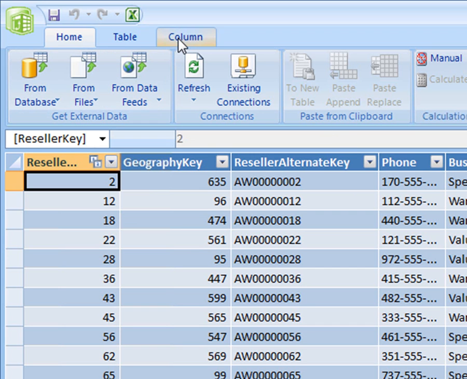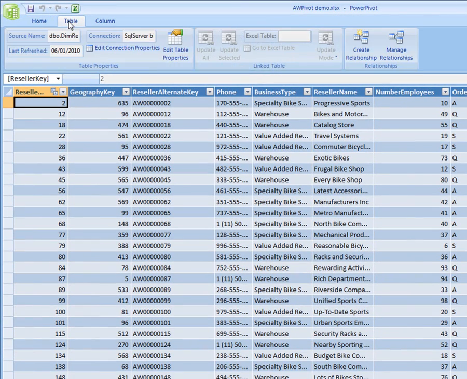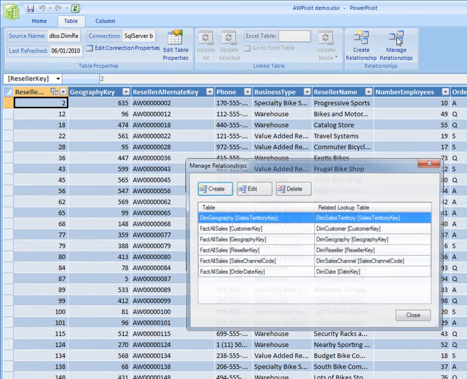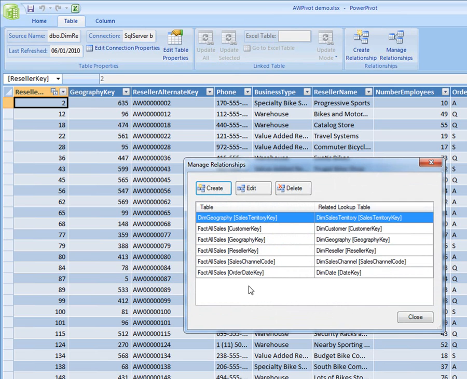In other words, there was a primary and foreign key relationship in SQL Server terms between those two tables. And actually we can manage those relationships in PowerPivot directly. If I go to the table tab here and manage relationships, you can see that by inference PowerPivot has already worked out how to relate all of these together. But it's missed one, and that's because I pulled one set of data in from Azure.